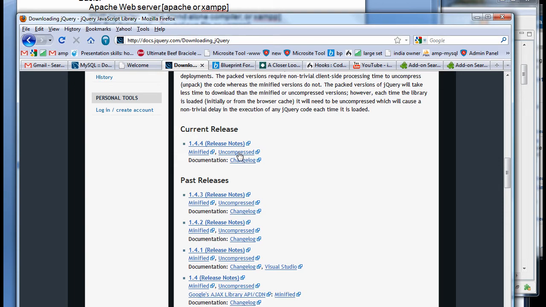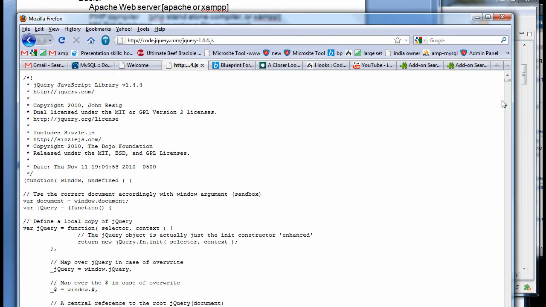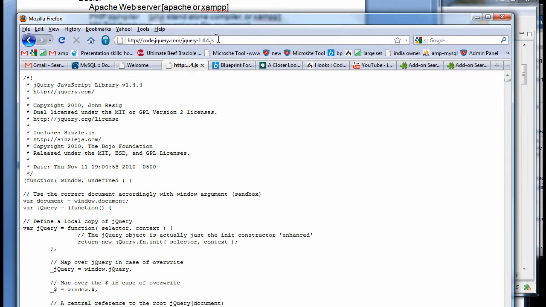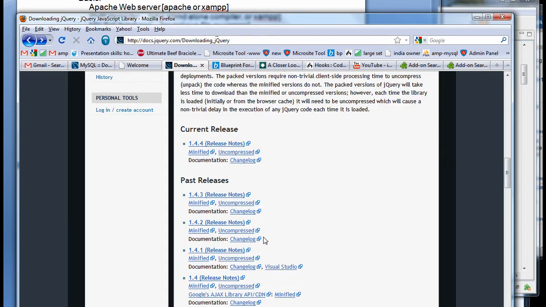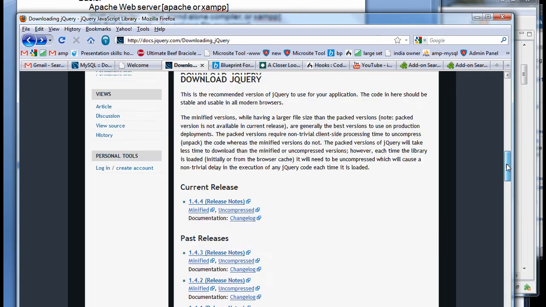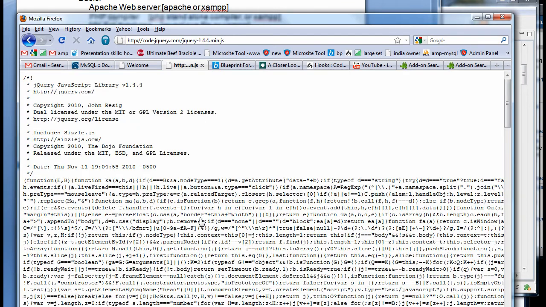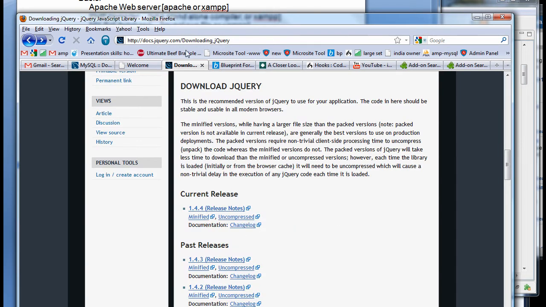If you download it, just click here, uncompressed, and this is really the jQuery file, jQuery 1.4.js. Depending on when you download, this number could be higher. You can download the zip version, or the main version, or the uncompressed version and then put it in a JavaScript folder and access it through the source tag.